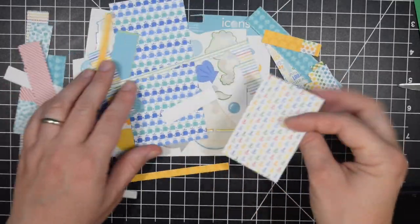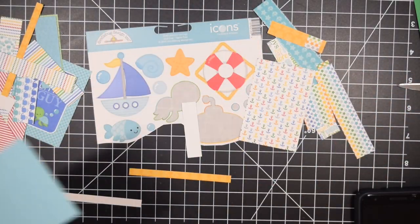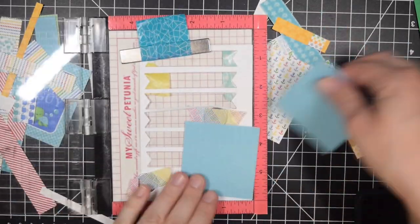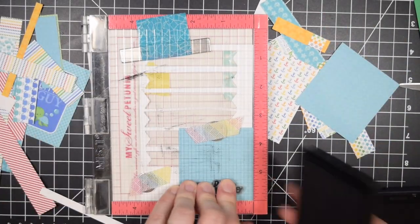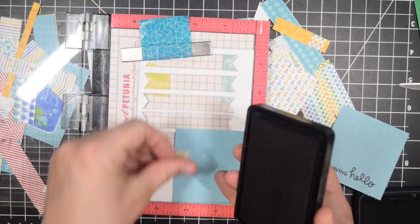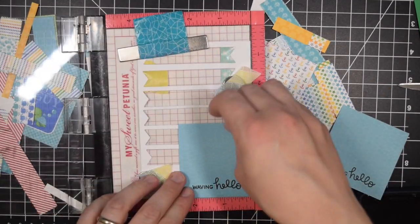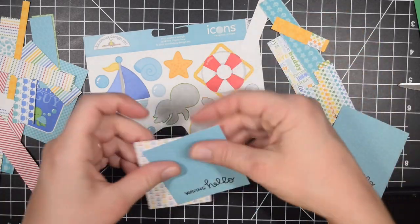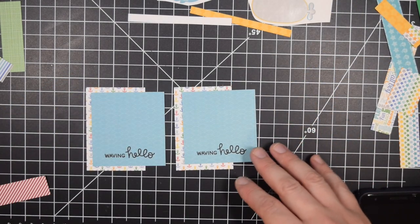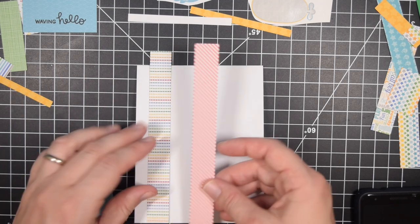I find that once the ink pad has dried out a little bit — like you've used it or had it for a few years — it is harder to get a great impression, and re-inking it often helps. There are even some you can get at a big chain craft store that come with a refill or where you can purchase the refill later online. Just a little tip: if you find you're having trouble stamping, double stamping helps a lot, but a really juicy ink pad is pretty good too. Now I'm showing what's left because I did this in two big chunks literally years apart.